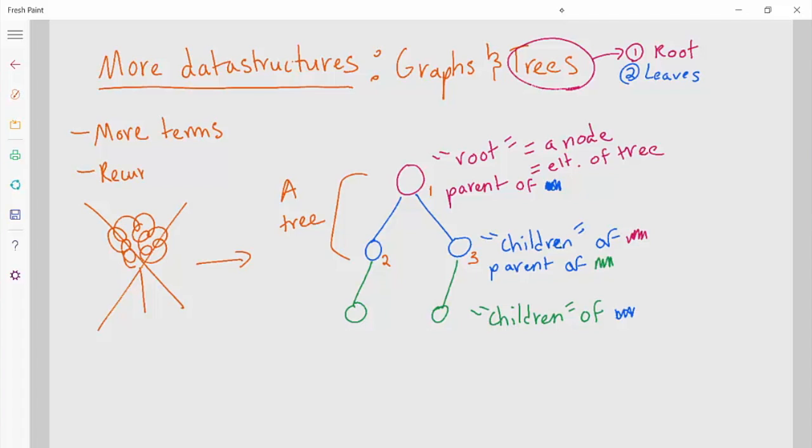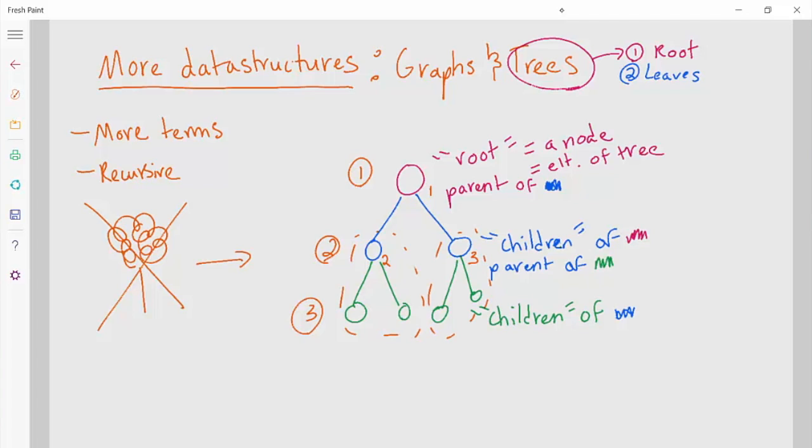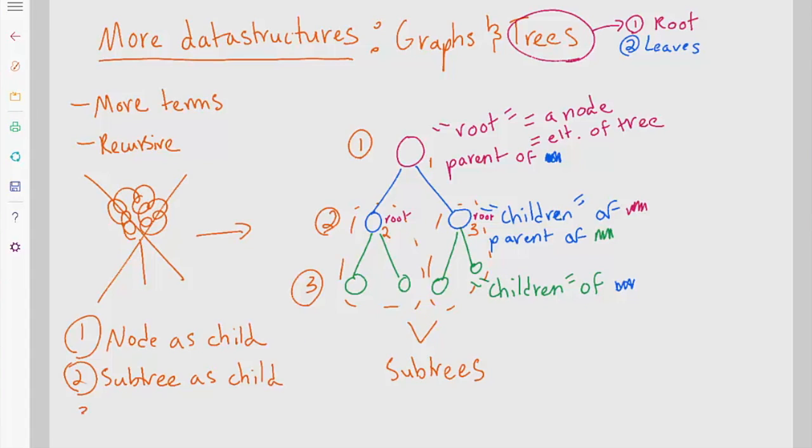Now you might be able to see that this data structure, this tree thing, is a bit recursive because you have this tree. Here we have the three levels. We have the root, and then we have the two children, and then we have the bottom level of children. And here we have a root and two subtrees. And so the children of the main root are trees as well. They're not just children, they're actually children trees, subtrees. And each subtree in itself could have a root and then more children. But they don't have to have children, and those children don't just have to be nodes, they could be subtrees as well.